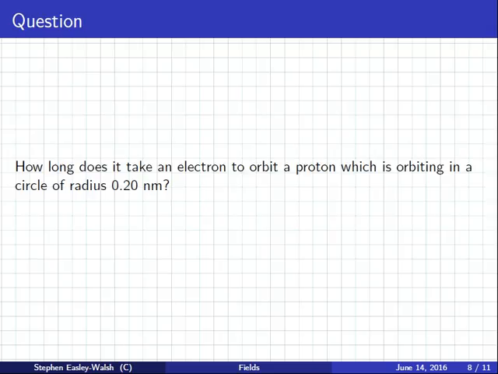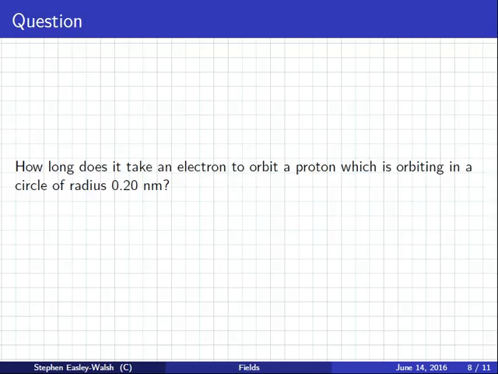One point 765 to the power 16. That's the time. What did you get? 1.76 to the power 16. No, you know that's wrong, because you're saying it would take that many seconds for the electron to orbit the proton. It's way too big. The time should be tiny. The electron should be zipping around the proton super fast.